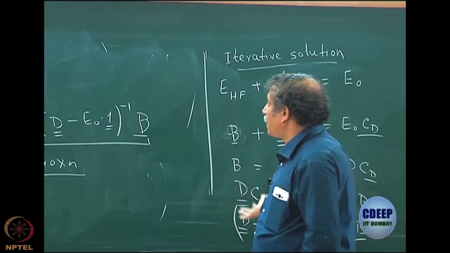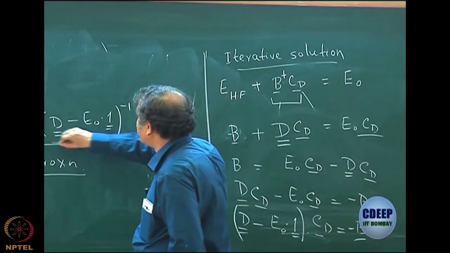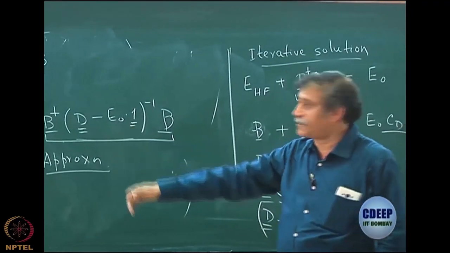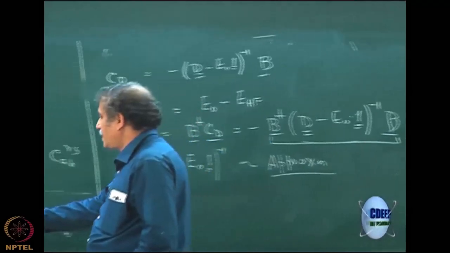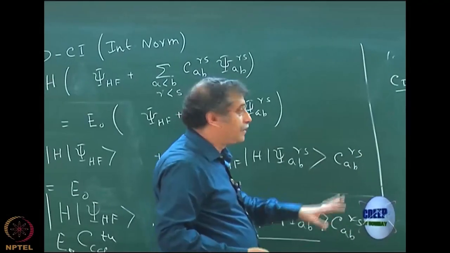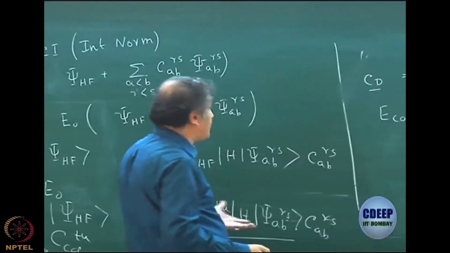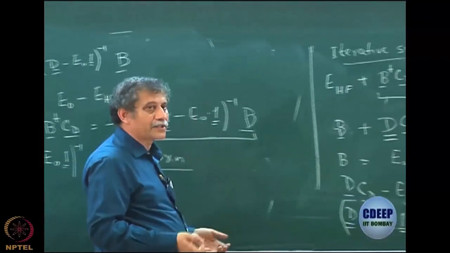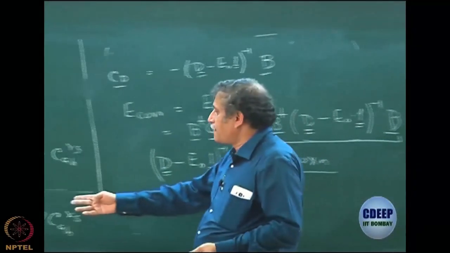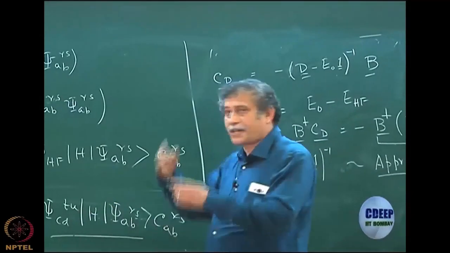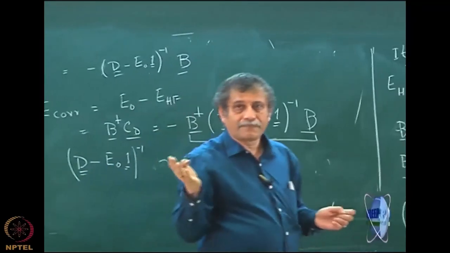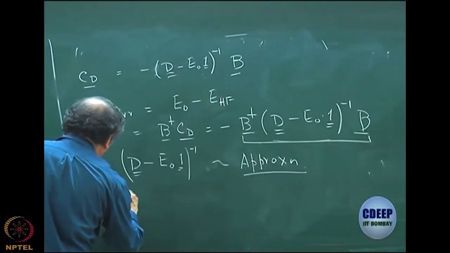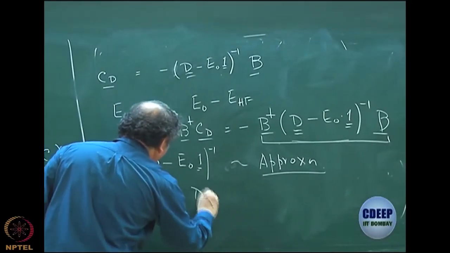Of course, during the iteration, it's not very easy because every time you have to do this matrix inversion, which is also not a very easy thing to do. A matrix inversion of this kind, where there is a Hamiltonian, is where approximations have to be done. But formally, that's how this step will go. You have to just invert this matrix, the D minus E naught matrix. So basically, in this matrix, on the diagonal term, whenever there is ABRS, ABRS, subtract E naught. One simple way to approximate this is to assume D to be diagonal. That's easy.